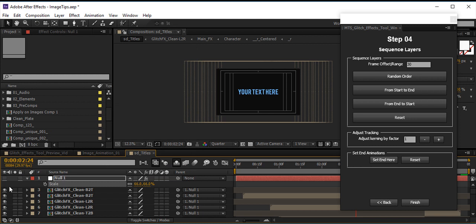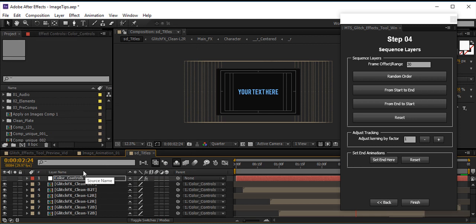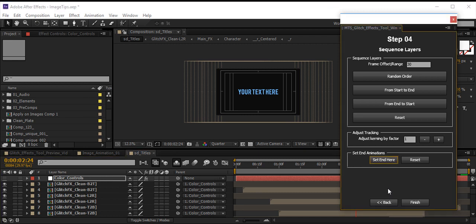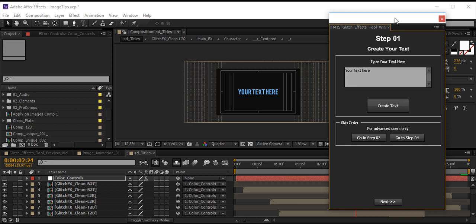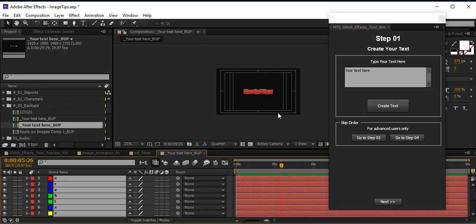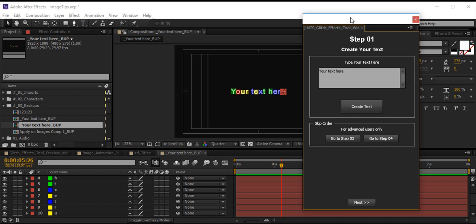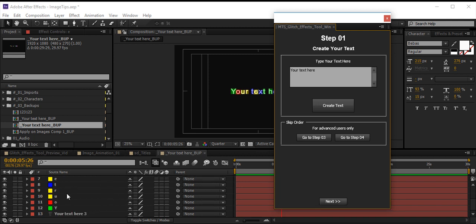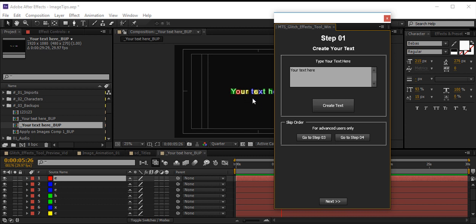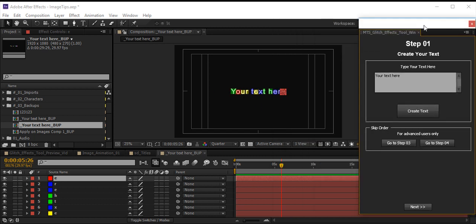And the other tip I want to share is something I forgot in the previous video. Let's say that you have created several comps, 10, 12 titles. If you have created all of that and you have all of them listed here, and you want to apply the effect, the tool starts with step 1. And if you want to go to step 3, now you have all your solids generated, and even the reveal styles are set right here.